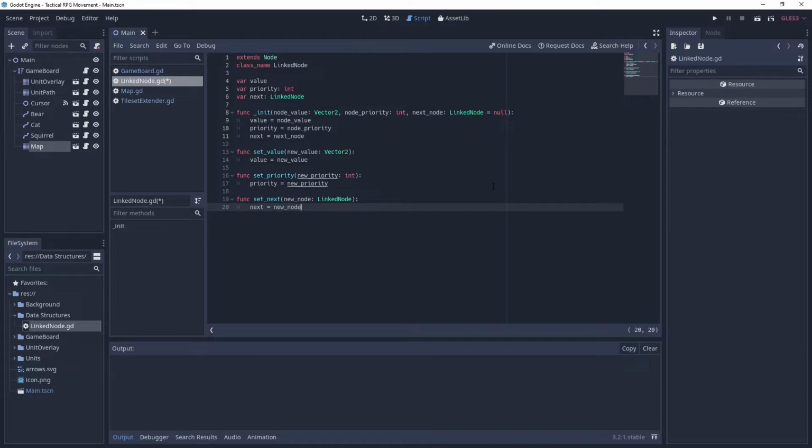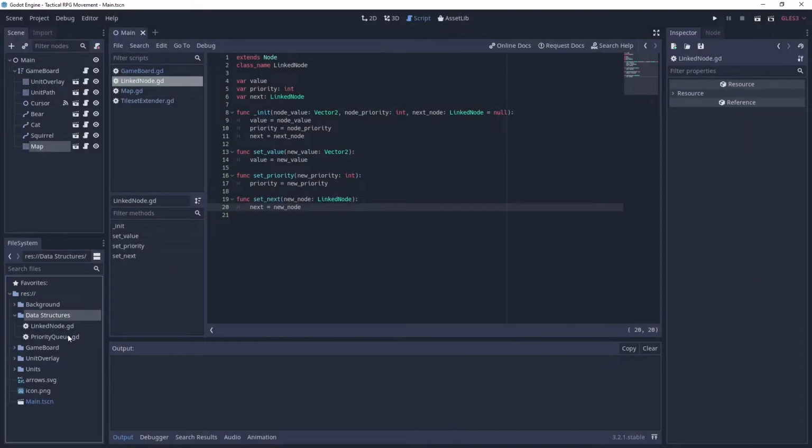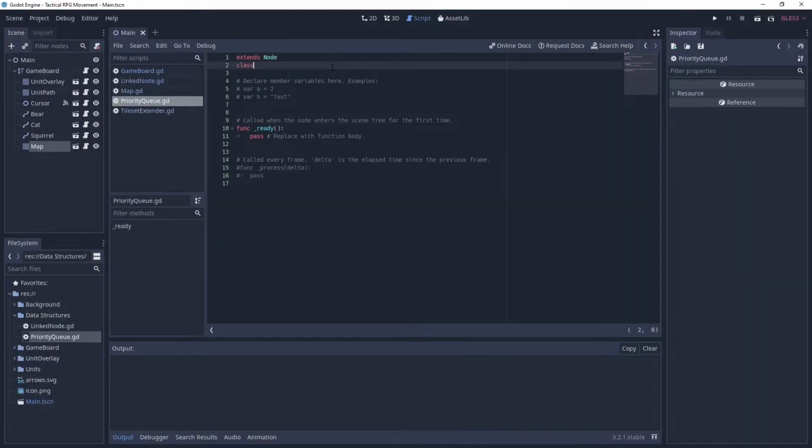Okay, and that's all we need for this part. So next we're going to move on to creating the priority queue itself. To do that, we're going to create a new script again. We're going to call that PriorityQueue. Going to name the class.